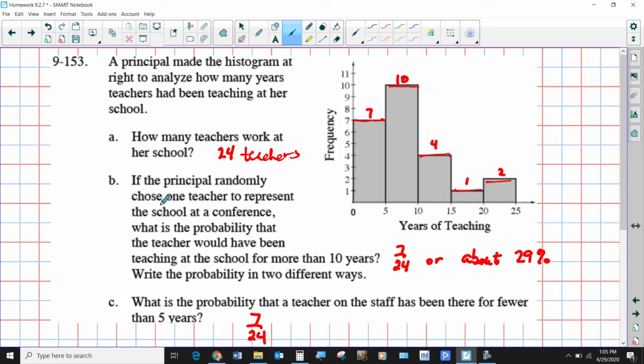So what's the probability if you randomly chose a teacher that they had been teaching for more than 10 years? Okay, so technically, I've had students bring this up in the past. A teacher that had been teaching for 10 years would go in this category. And so maybe one or more of these 4 actually have only been teaching for 10 years, which this says more than 10 years. So I get that argument, but I'm going to assume that they really meant to say 10 or more years, because that would mean this guy, or those people, those people, those people. So that's 7 out of the 24, which would be about 29%.